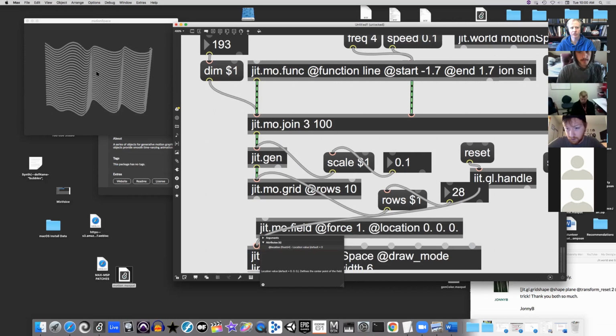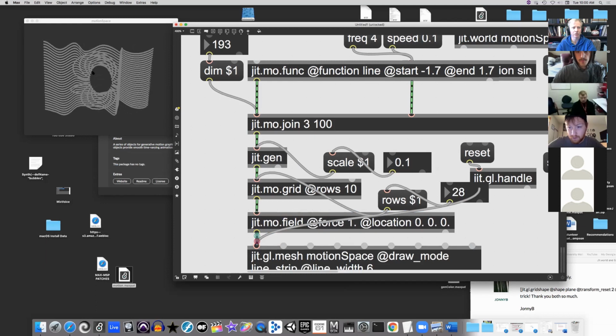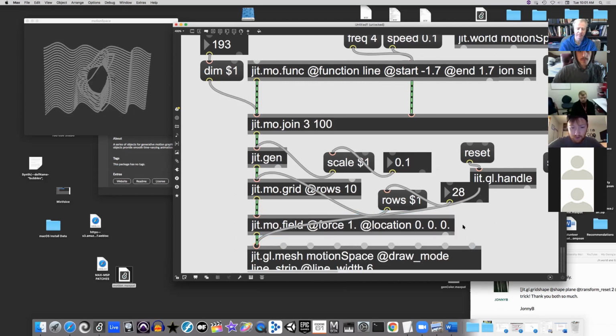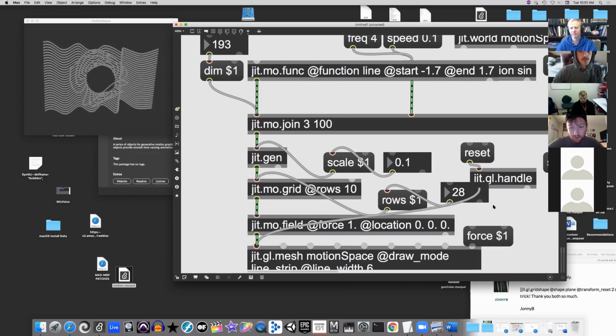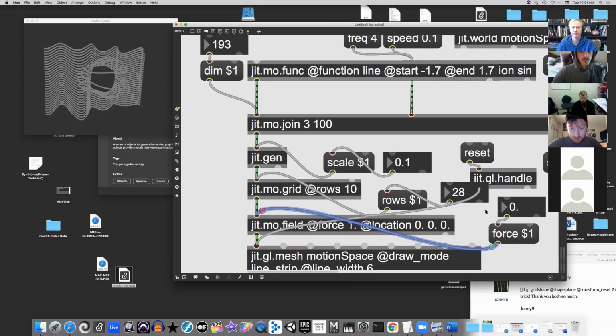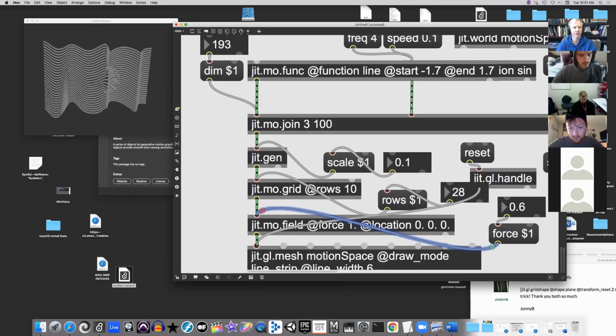So there'll be like a force field in the middle here, pushing out in all 3 dimensions. So we can expect to see kind of a sphere that things cannot go inside of. It'll have to go around the sphere. And all you have to do is just stick it right in the middle of what you have going on here, and then you have this sort of field, right? Looks like the force is a little strong. We're getting some magnetic pull around it. Or maybe the radius is too big. So let's change the force. Right, so don't push out quite as much or push out that much.